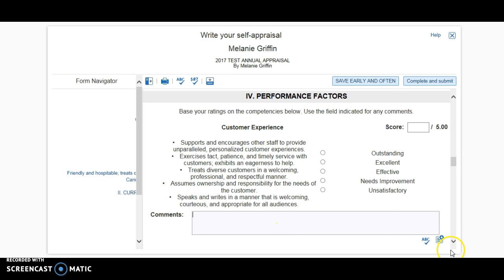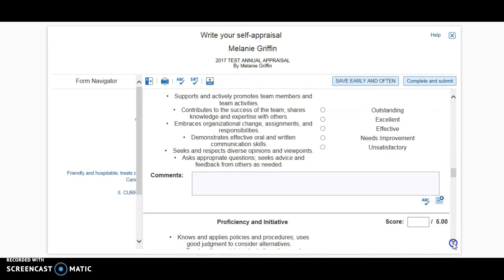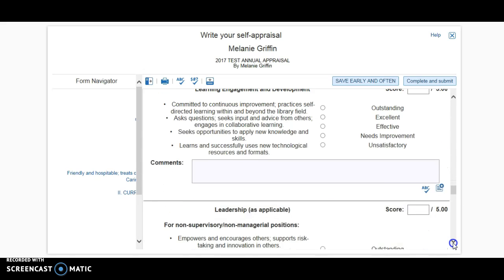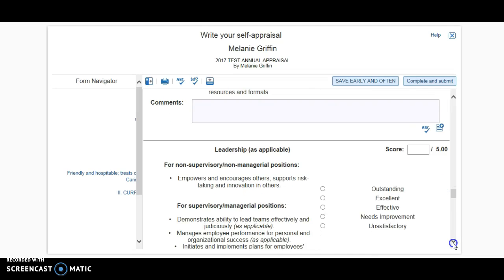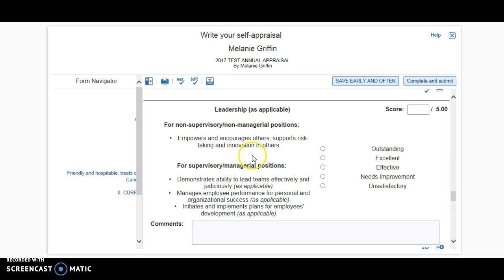So we've got customer experience, and we have teamwork, collaboration, we have proficiency and initiative, learning engagement and development, and also leadership as applicable. And if you are not within a managerial position, in the live form there will be a lot more bullet points to help you understand what that means for you. So just look to the live form for a more thorough explanation of that.